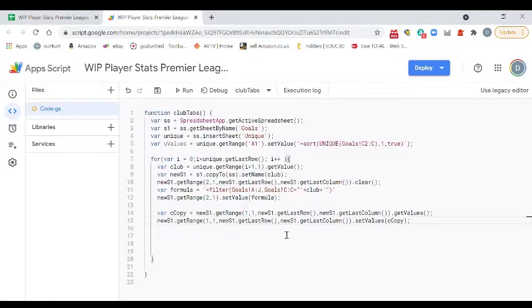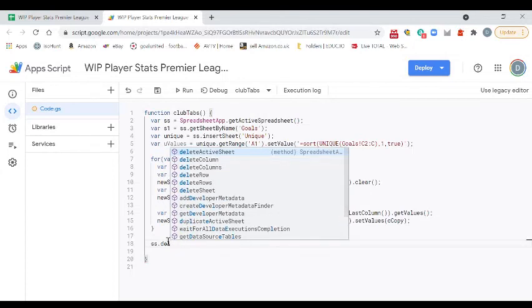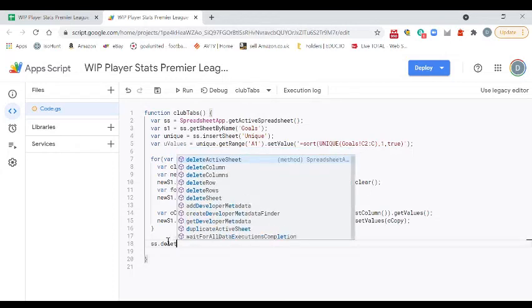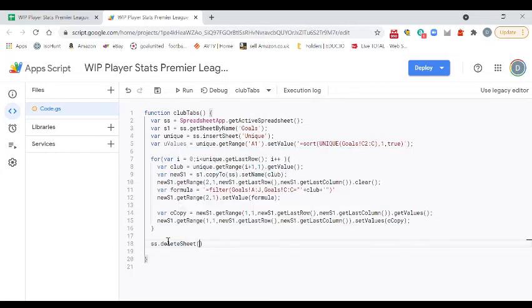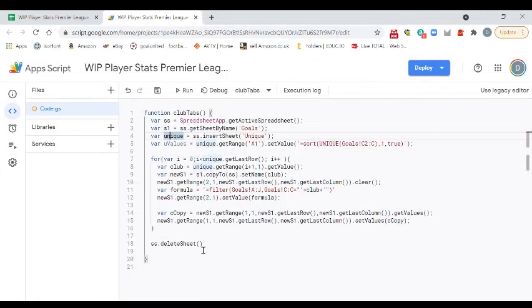Now we've nearly finished this script now. Obviously we've finished our loop. That's everything we want to do in the loop. The last thing I do, just to tidy it up, is always delete that unique values sheet. So I'm going to go and call that active spreadsheet again, and then I'm going to go delete sheet, and then you have to tell it the name of the sheet that you want to delete. We've already got it declared there in a variable, so I'm just going to call that.